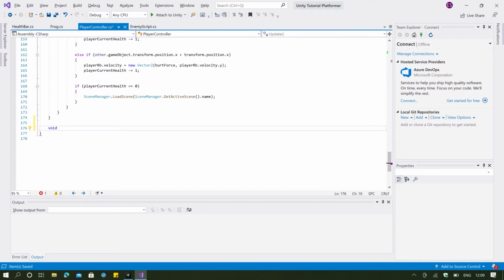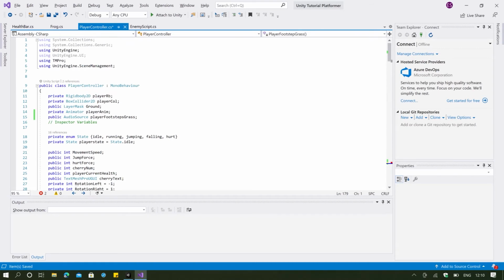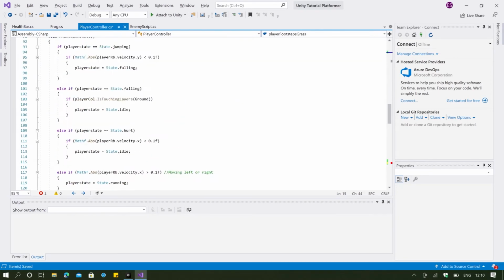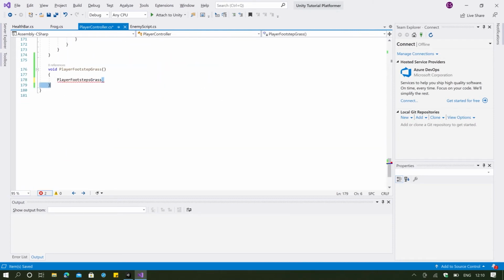So we're gonna create a method called player footstep grass, and we're gonna end with a bracket so that we make sure that it's a method. Click on enter, shift, curly bracket, enter again, and this is where all the code can be executed. And what we're gonna do is we're gonna call this variable. So I'm just gonna drag this, click copy, control C, and then just go back down here, paste this, and then I want to play the sound.